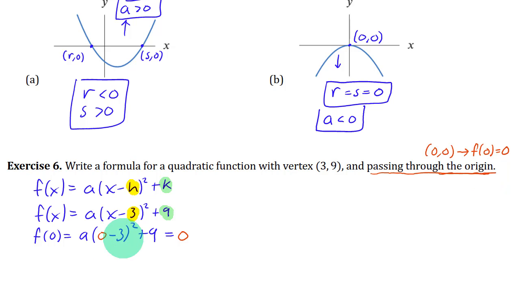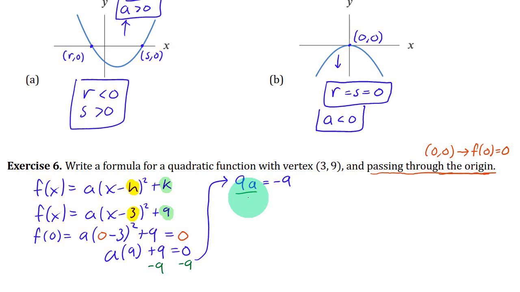Okay, so this is something we can solve. Negative 3 squared is 9, positive 9. So we're going to have a times 9 plus 9 is equal to 0. So this is an equation we need to solve for a to see what a makes this fact work. So we're going to subtract 9 from both sides. That will give you 9a equals negative 9. If you divide both sides by 9, you'll get a equals, my a's look like my 9, excuse me, a equals negative 1. Okay, so that's the value of a, so you can use that to finish off your formula here.